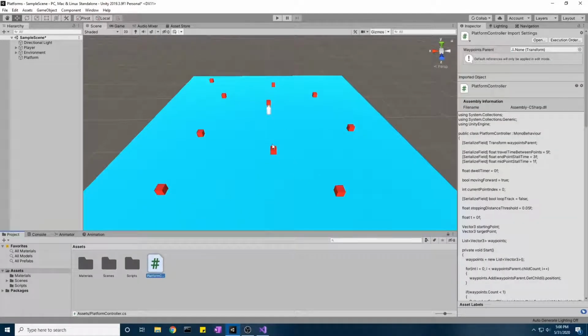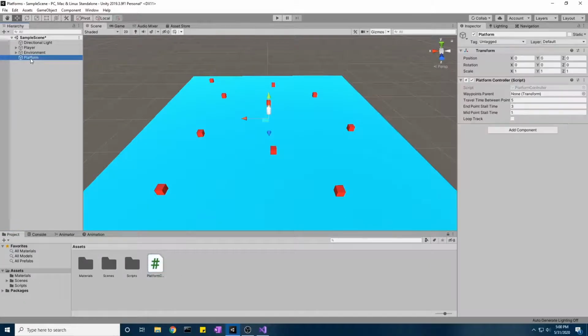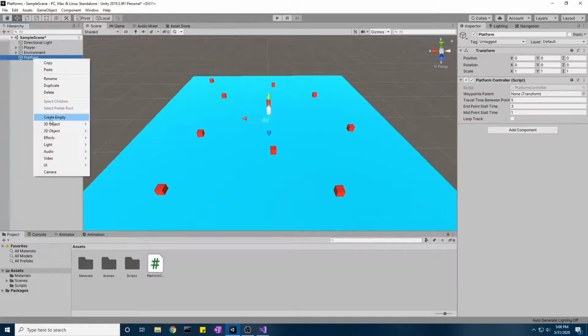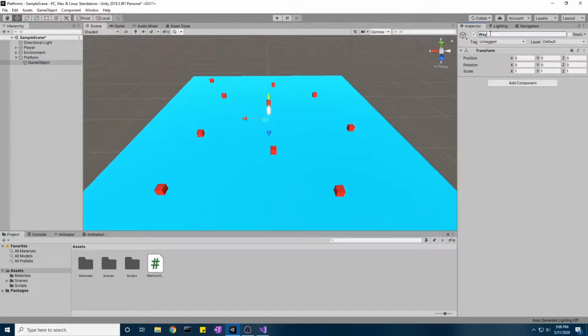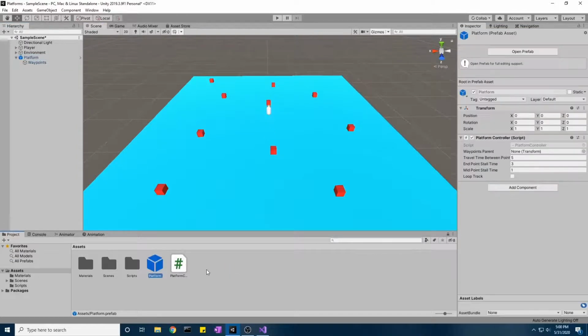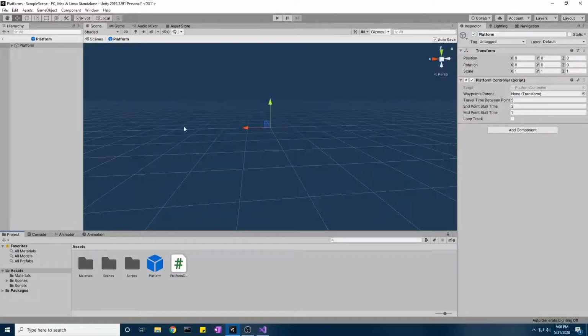Now this is not going to allow our player to actually move along anything. However, this will allow our actual platforms to move. So I have this platform object I created a second ago, and I'm going to create an empty object under, and I'm going to call it the waypoint. Actually, I'll just call it waypoints, so it's all the waypoints. And then let's just go ahead and prefab this really fast and go into the object. And so now under this, we need to connect the waypoints parent to here. So we pop that under there.